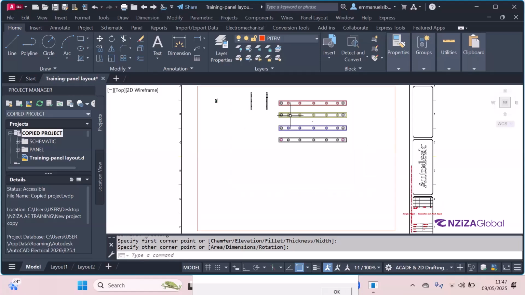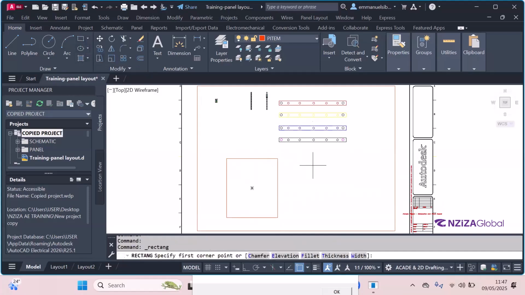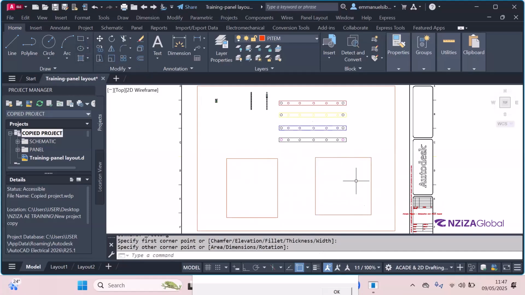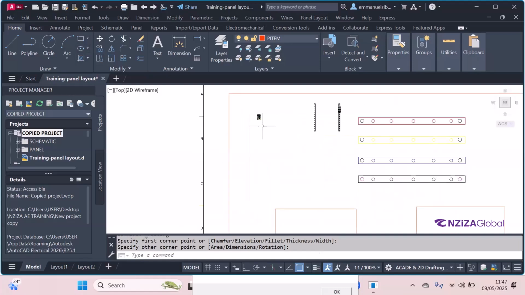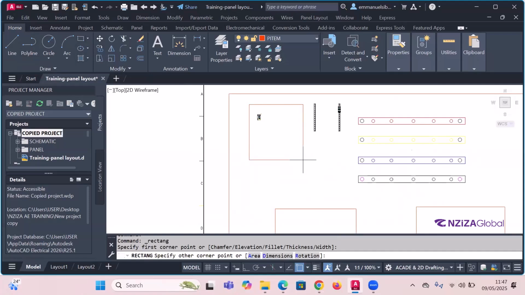Remember, you can create some also like this one, for example. You can show the area where you are putting your devices according to your arrangement, how you want to arrange those footprints.